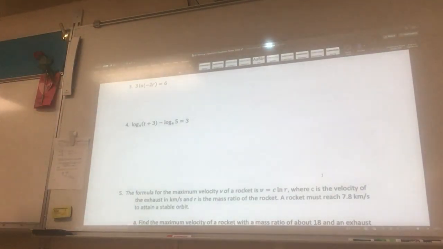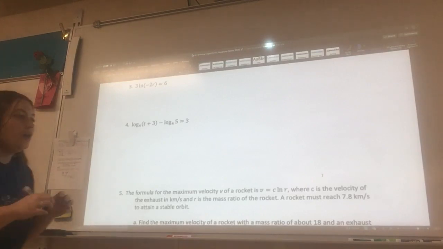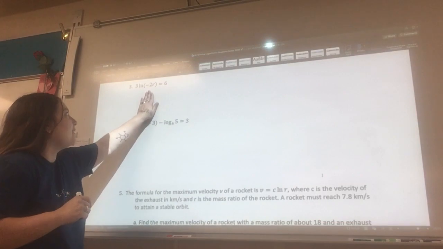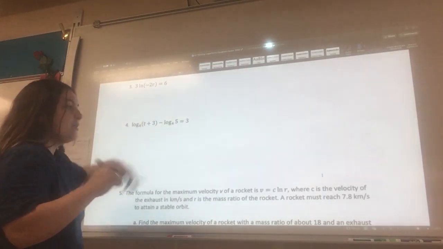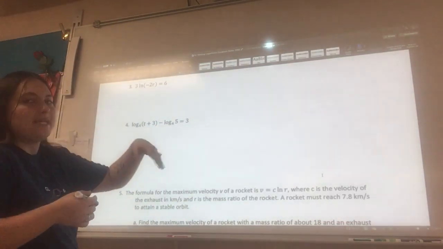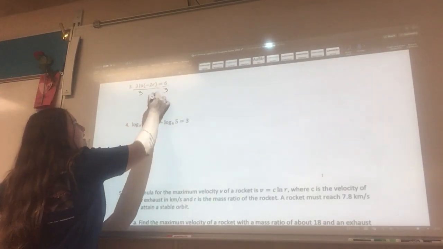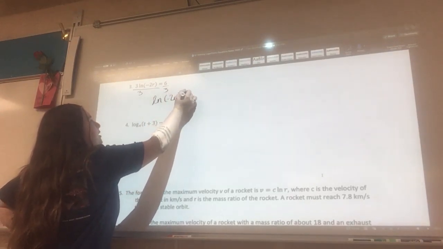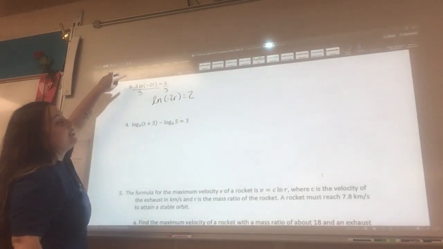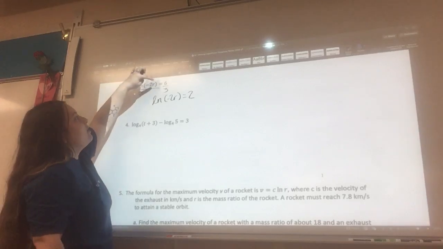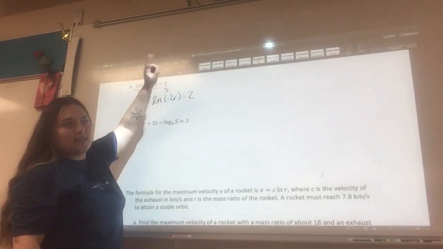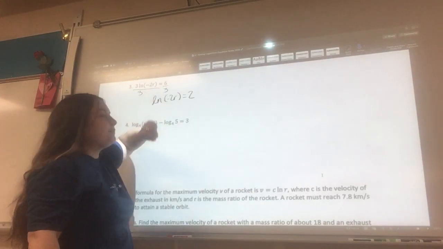Continuing with 8-7, we are now on number 3, and we're looking at a natural log. So first off, you still should simplify. Since there is no addition or subtraction next to the ln, you can divide by 3, which makes your life a little bit easier rather than making it to the third. So I would divide by 3 to both sides to get ln of negative 2r equal to 2. Again, you can do this if there is no addition or subtraction past the natural log or log equation.